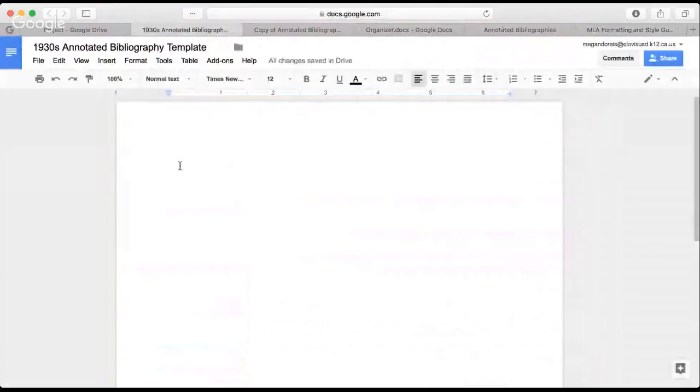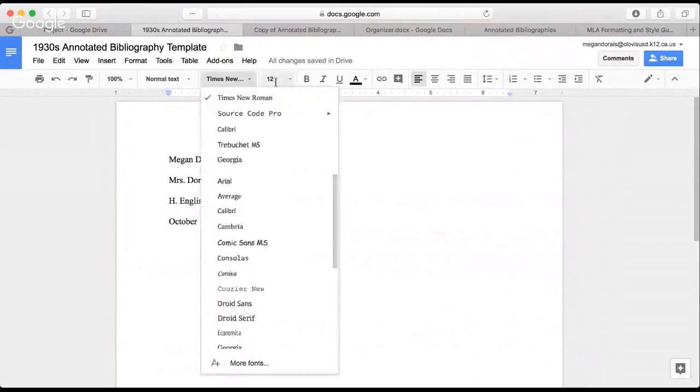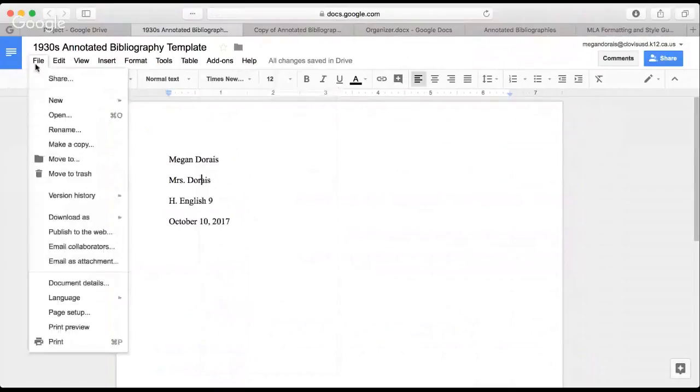So we know that when we MLA format, we always need to start with our heading, which is our name, our teacher's name that we are enrolled in, and then the date in which the assignment is due. Spell out the dates, spell names, capitalize them. The second thing I need to do is always double check that my font is in Times New Roman, size 12. And then I need to do page setup and confirm that I have 1-inch margins.